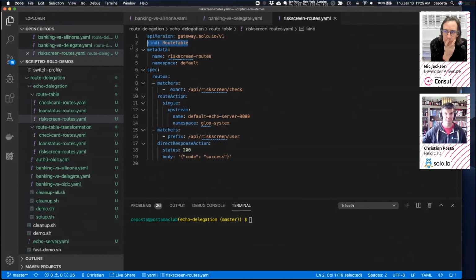Right? And that would include things like matching and routing and retries, and transformations, message level transformations.